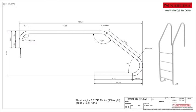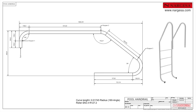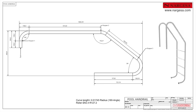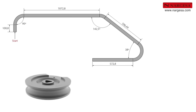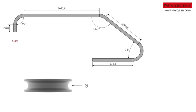For the next example, we're going to make a stainless steel ladder for a pool. Starting off with a drawing of the piece, calculate the total length at which the pipe should be cut. You know the diameter of the pipe is 42.4 millimeters and the radius of the roller guide is 127.2 millimeters.